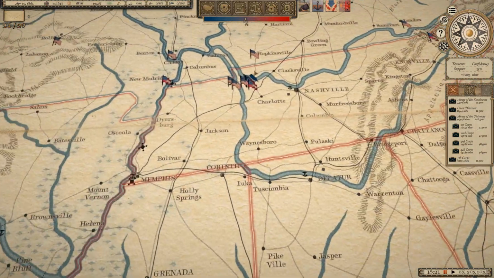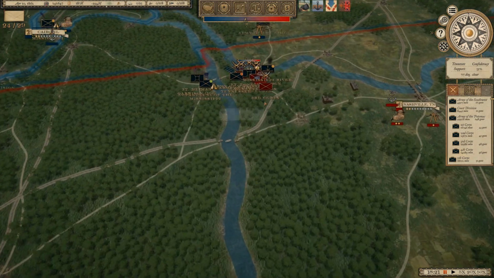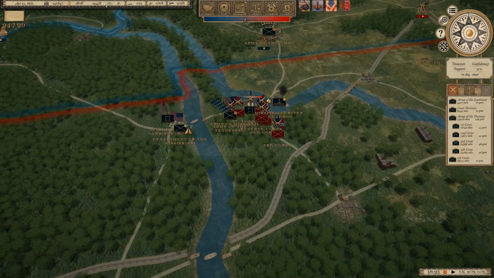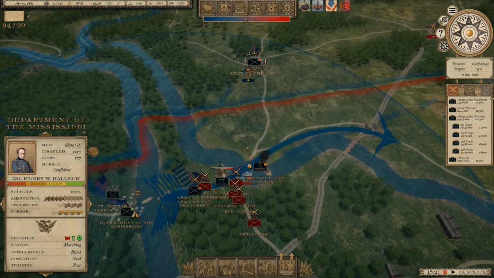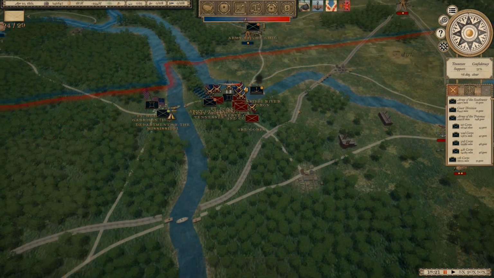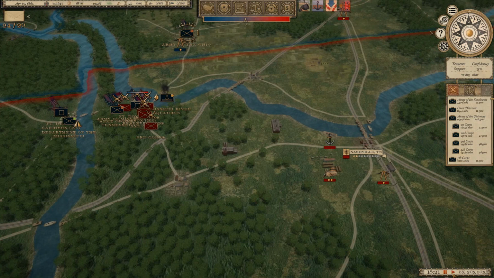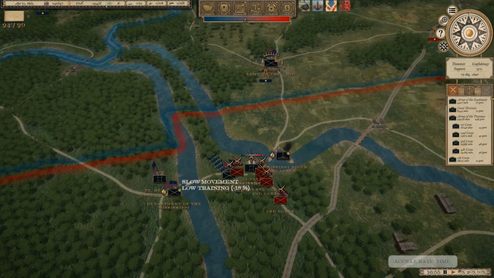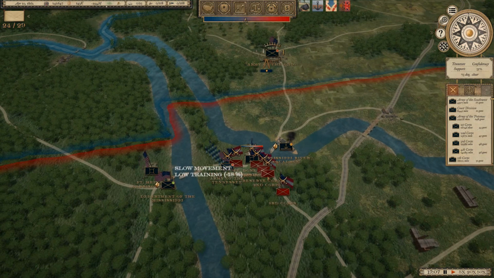I want to make sure that we take a look here. I think this is where it's happening. That's right. So we've got a very massive army attacking Fort Donaldson. We have a few armies going there to assist. Let's just see what happens. Here we go. Now on the Eastern Theater, we need to do quite a few things, but right here I just want to see how this battle goes.